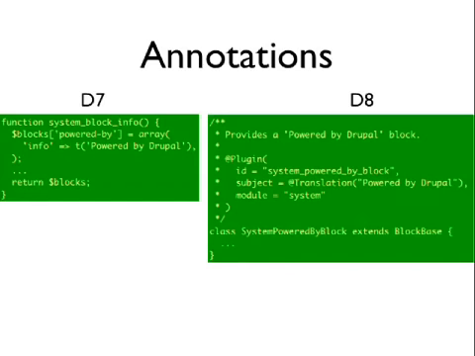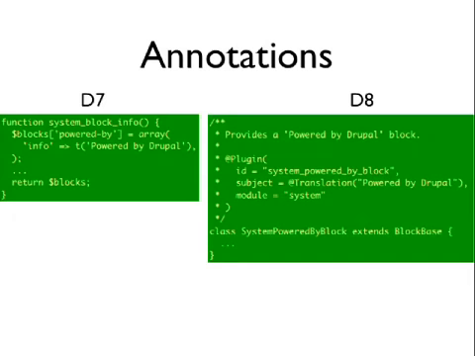And annotations is an interesting little thing we added in Drupal 8. So in Drupal 7, when you define blocks, you typically use like a hook_block_info or hook_formatter_info or whatever. There's all these info hooks all around. In Drupal 8, we've moved away from defining arrays of arrays of arrays of things to defining classes. And then the way that we register classes is through the annotations, which is really strange to get your head around if you're like a traditional PHP developer, because what it is essentially is codifying this array in comments in PHP. And there's no syntax checking for this, by the way, so it's a lot of fun trying to figure out that you forgot a comma somewhere.